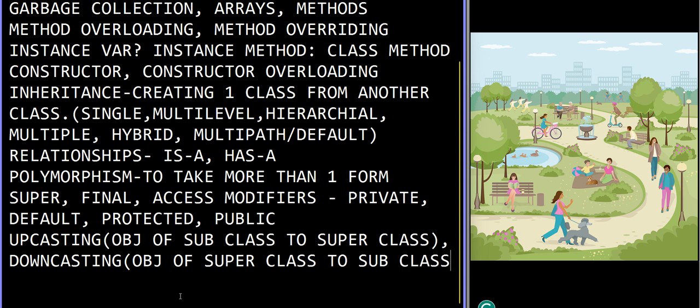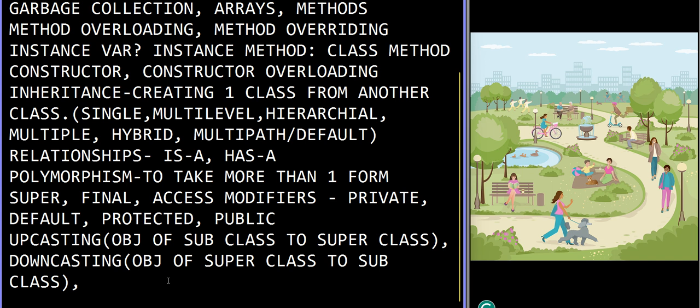Yes, we can write it like this. This is about upcasting and downcasting. That means in upcasting, a subclass object or object reference is assigned to the superclass. In downcasting, the object or object reference of the superclass is assigned to the subclass.